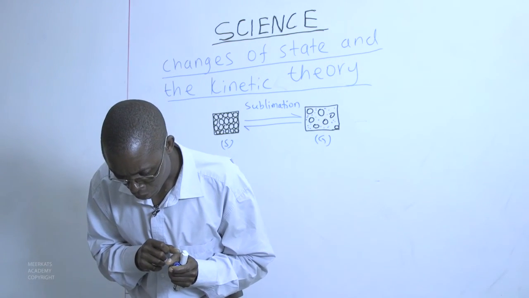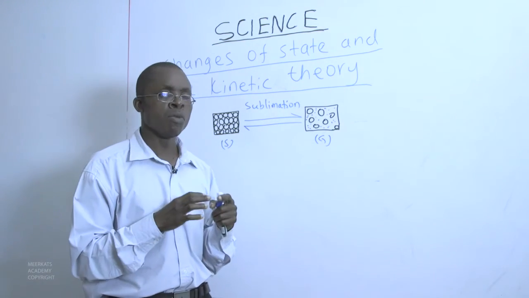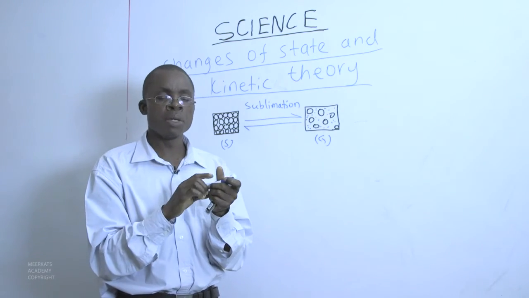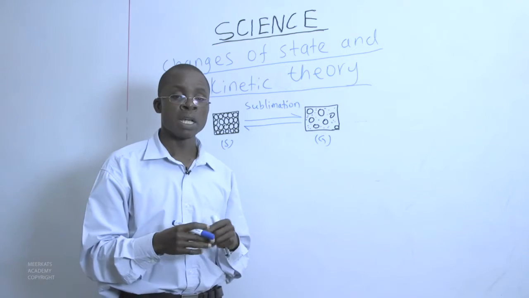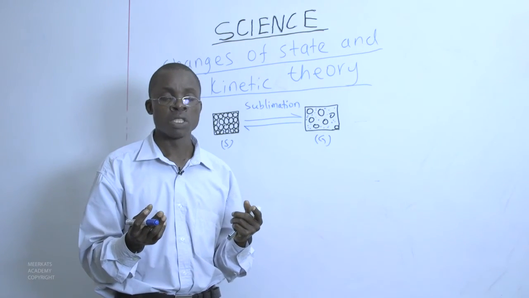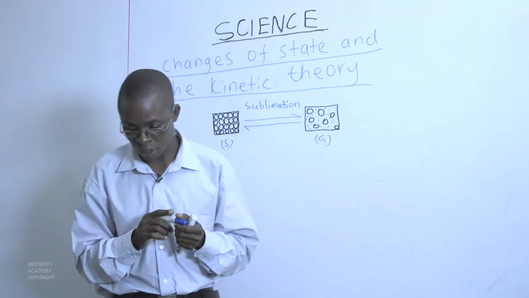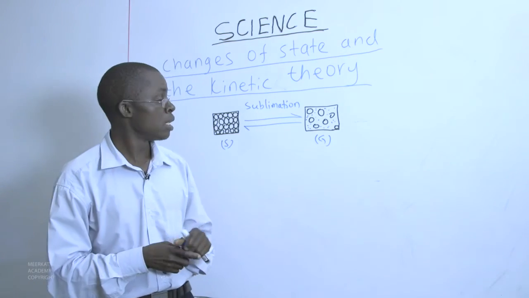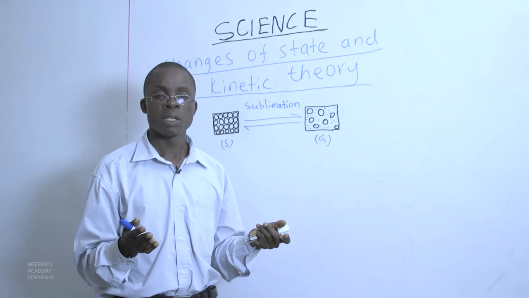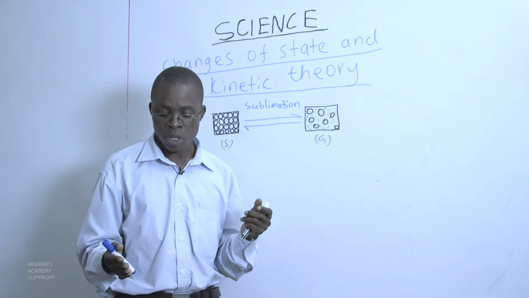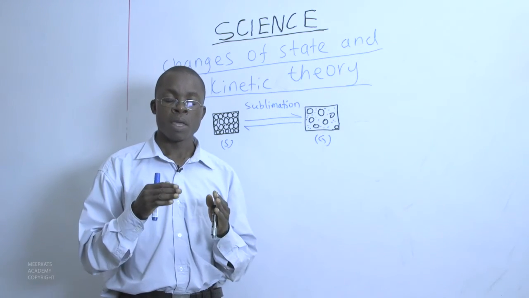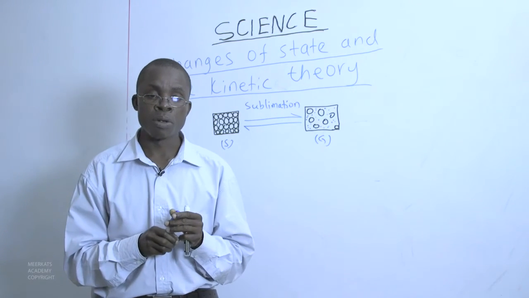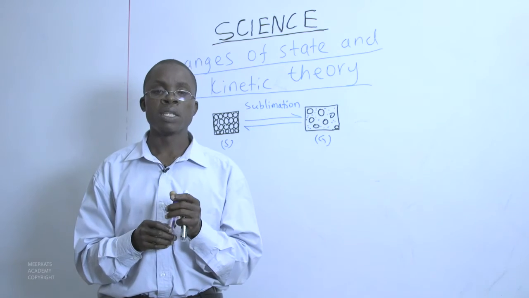Number C, they diffuse quickly. Diffusing quickly means moving from one place to another. A particle is here and it moves from here to another point. You can move, but without rolling, like gases. Gases diffuse. But do they roll? No, they don't. So, diffusion and rolling are not in connection. Number four, or D, they expand when heated. Even gases expand when heated. Do they roll? They don't. So, that shows that rolling and expansion are not in connection. So our correct response becomes: they can be poured, because in pouring, it means the particles are rolling over each other.